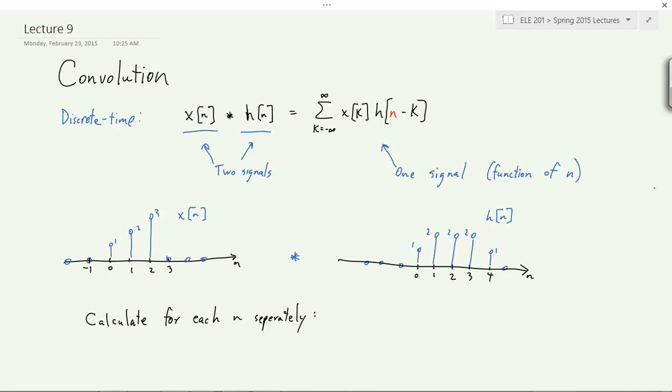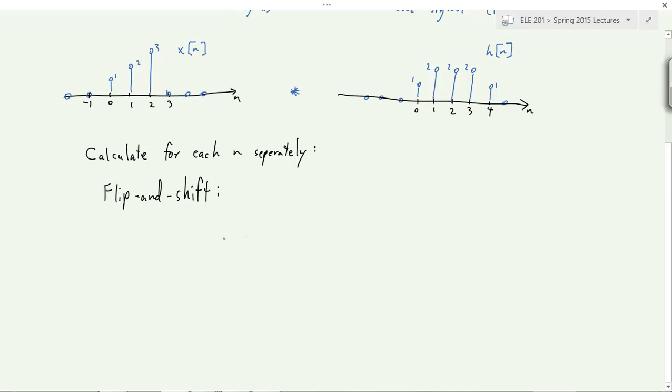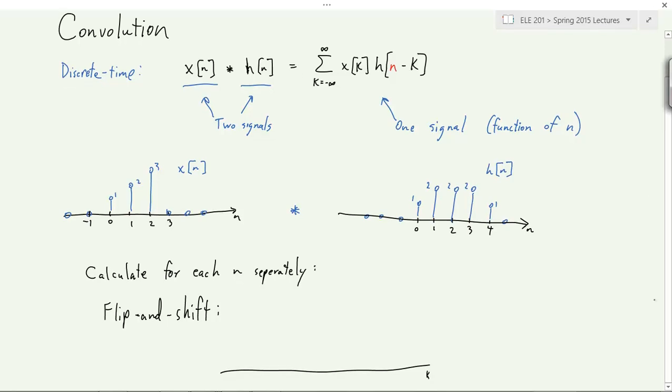So the technique is this. We need to do this sum. This technique people refer to as the flip and shift technique for calculating a convolution. Okay. Notice that we can draw these lined up because we're going to do a sum over all k. So let's now have k be our axis for this sum. Notice it's a sum over k. So of course x of k is exactly x of n, but I'll just redraw it here so we can line things up.